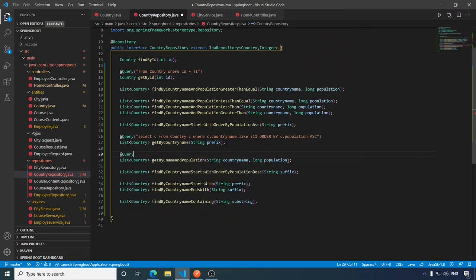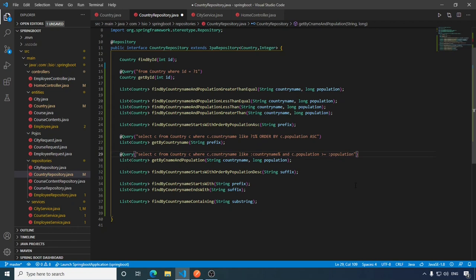Annotate it with the @Query annotation, and let's say select c from Country c where c.countryName like countryName percentage and c.population is greater than or equal to.